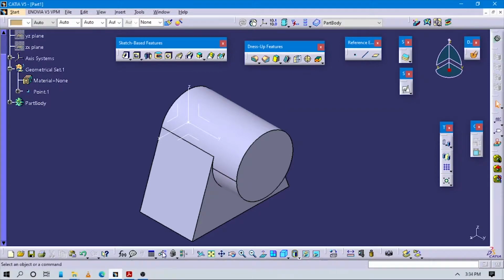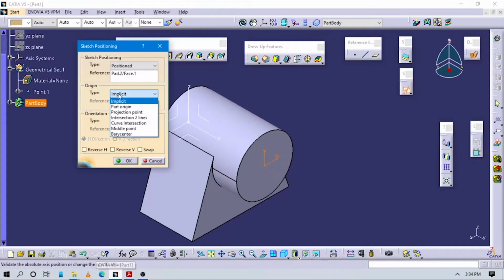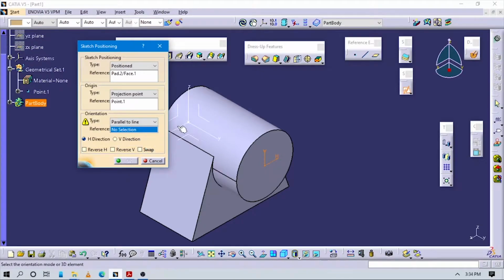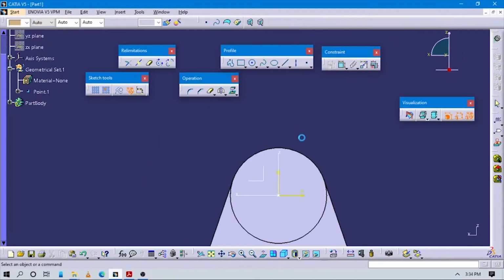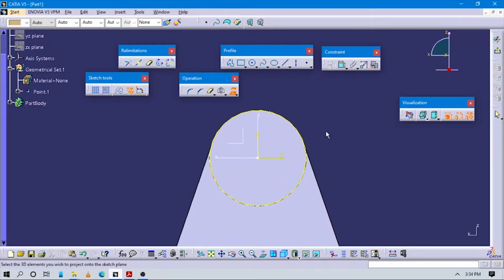And we have to draw one flange-like structure here. So go to sketch position, select this plane or the face of this part and make the shifted point as this, parallel to this line. And go to 3D projected element and select this, and create one circle here.